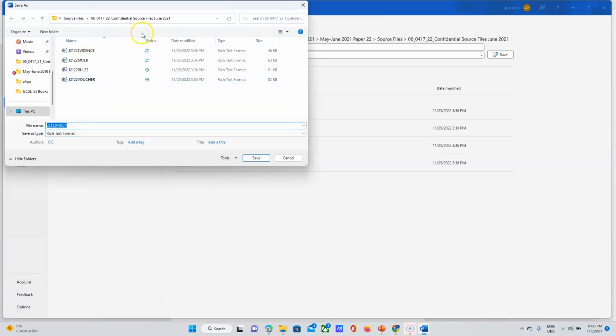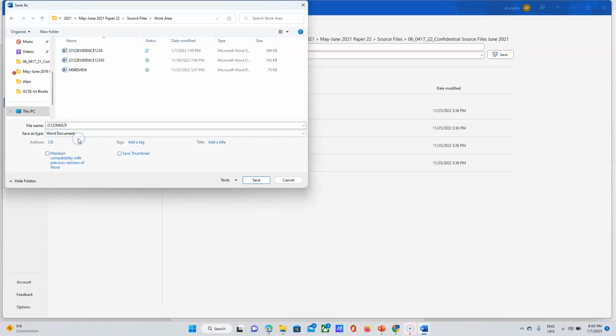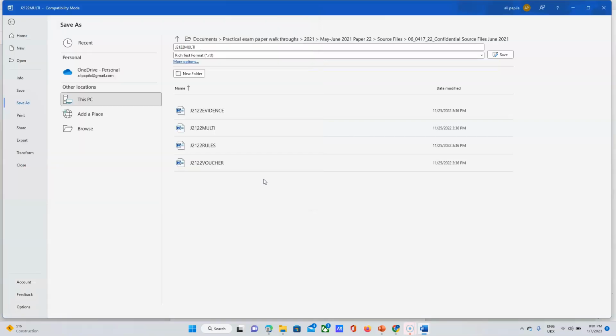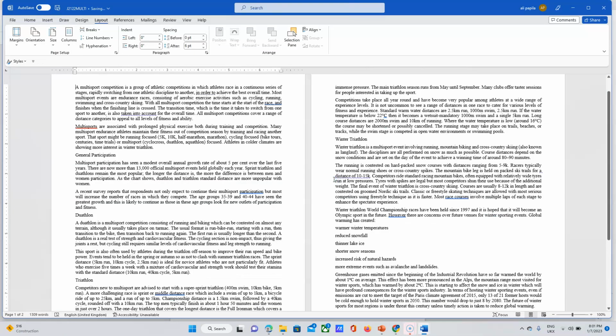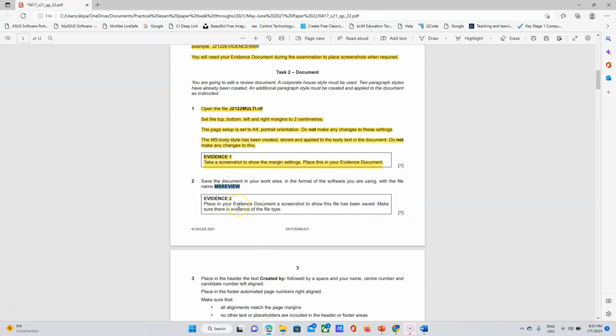Browse, file, work area. It should be a Word document because that's what we're using. Save it. Done. As evidence we will need to show where the file is. Place in your evidence document a screenshot to show this file has been saved. Make sure there is evidence of the file type.